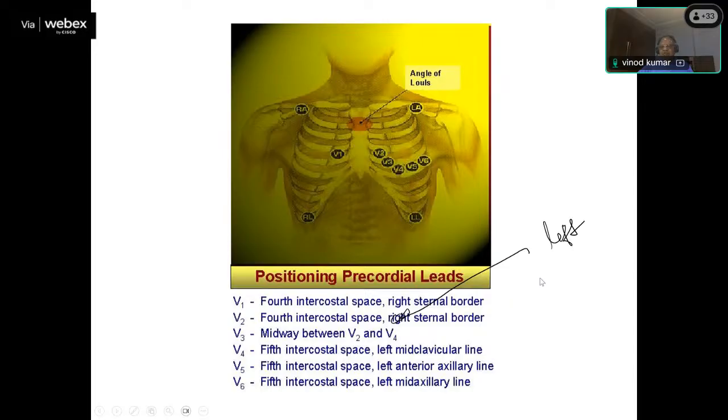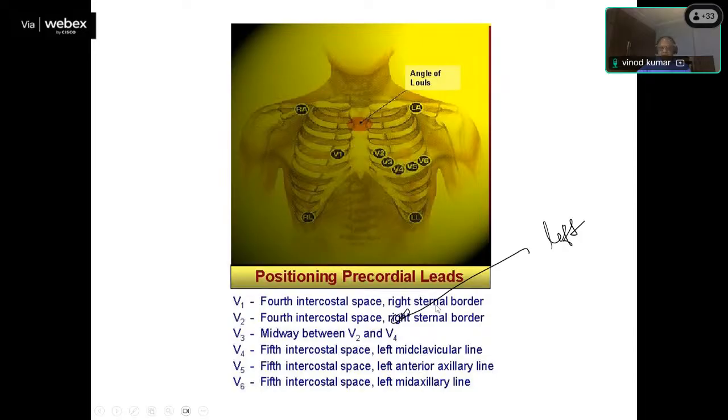And 4 electrodes we place on the extremities, 2 on the arms, that is left and right arm, and 2 on the legs near the foot, right foot and left foot. So 10 electrodes we place on the human body, and we record an ECG signal. And we will get 6 records from the chest, the precordial leads, that is V1, V2, V3, and from the upper extremities, that is from arm and foot, we also get 6 leads, 3 bipolar and 3 unipolar. So anyway, I will not go into the detail.